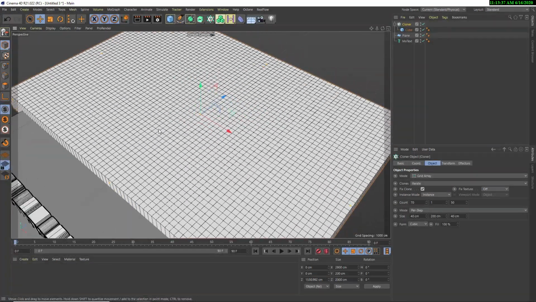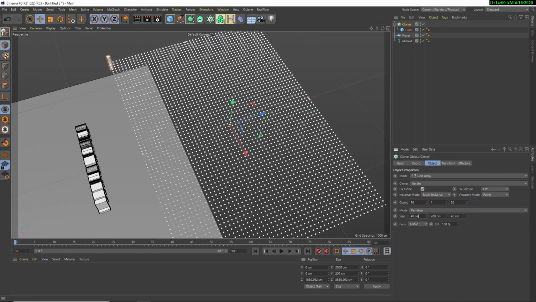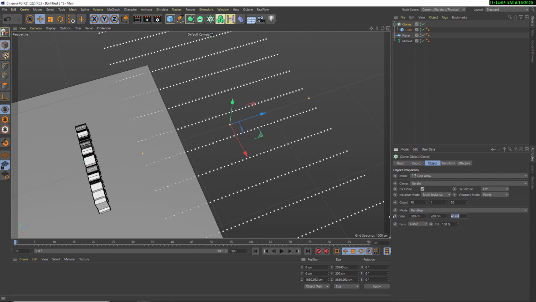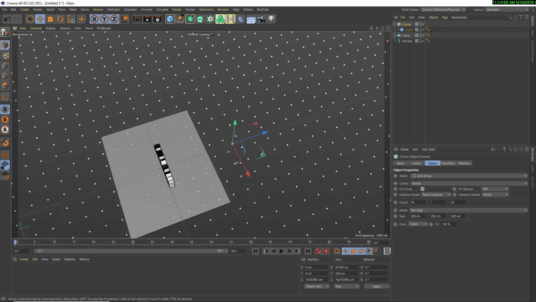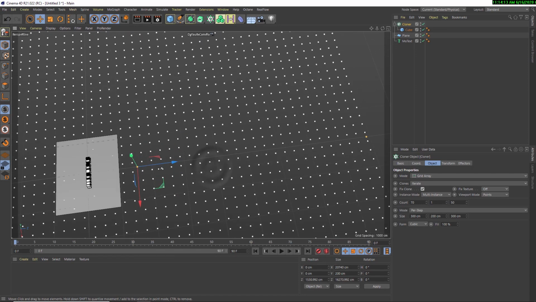Now when you start working with clones and you start populating your scene with so many clones, Cinema 4D tends to slow down, right? Which is why there is a very nice fix to that. If you go to your instance mode, you can turn on multi-instancing and change the viewport mode to, say, point. This way Cinema 4D still responds really well. So I can go ahead and crank this up to about, say, 300, which is a whole lot of clones going right here. So we are not going to bug the computer as we work.